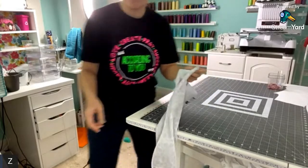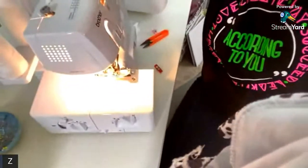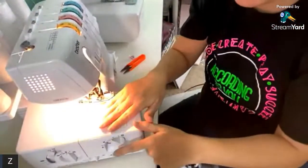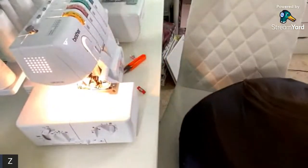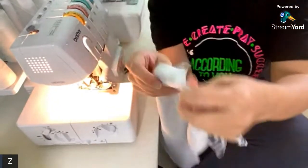So I'm going to come back over here. Put it on my serger. Oh, the light is super bright. That's why you guys probably can't even see what I'm doing. But I will show you guys.